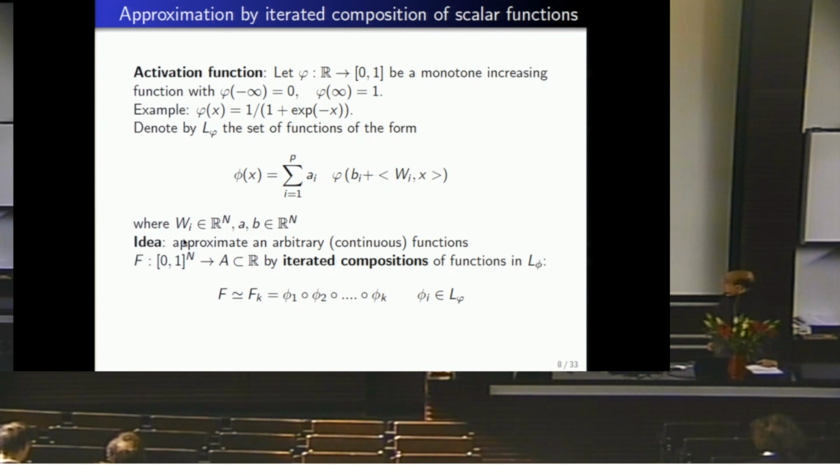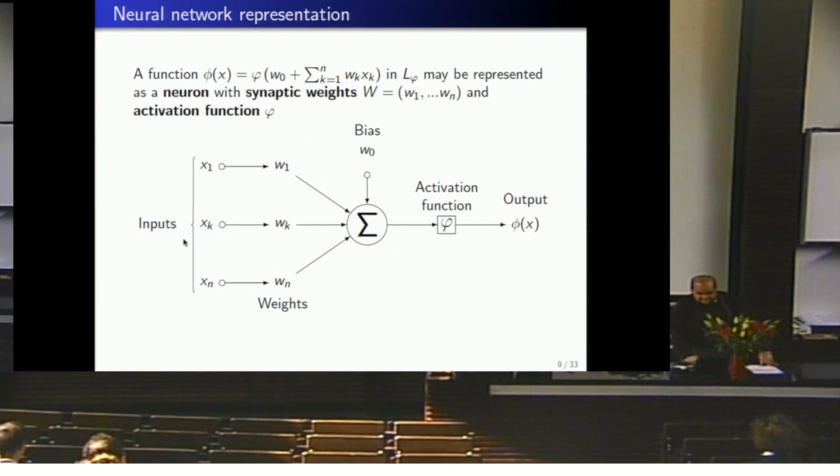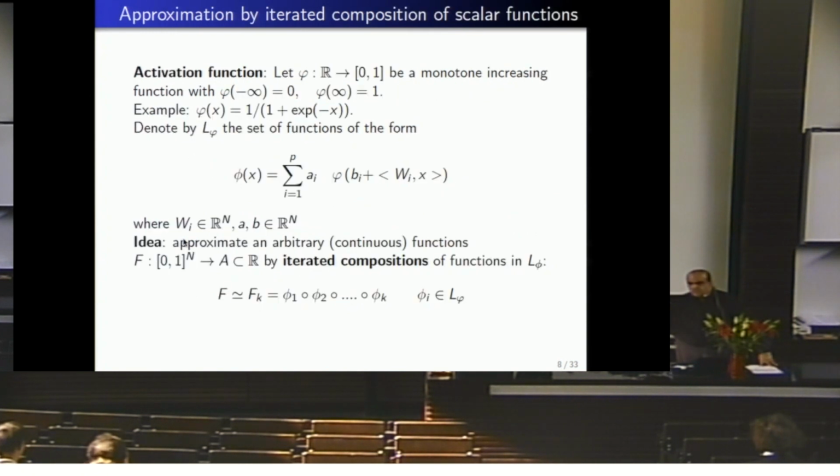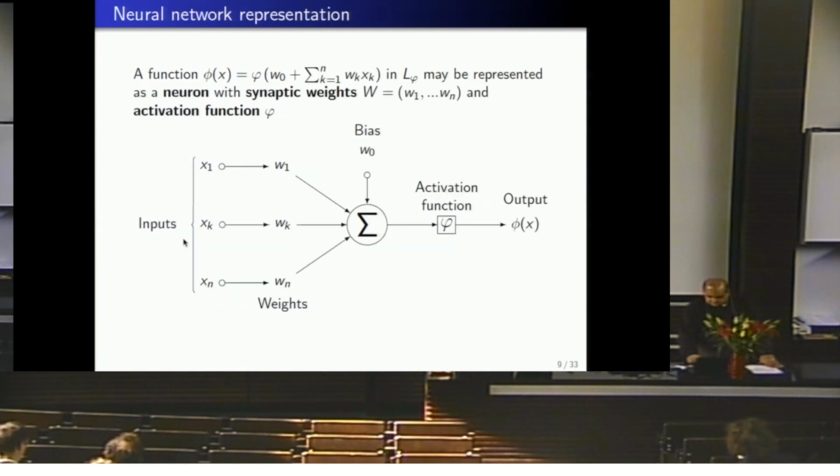And then the idea is that you're going to use iterations of these functions to approximate an arbitrary function. Okay? A special case of this is the Kolmogorov representation theorem. But the Kolmogorov representation theorem doesn't allow you to fix the function phi. There exist functions phi 1, phi 2, phi p, but they are not nice. So here we're inspired by that, and we're going to fix the function phi, and then we're going to vary the weights.